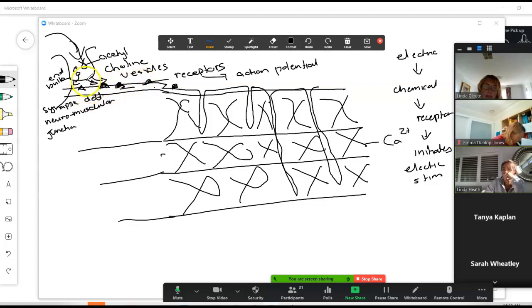The receptors pick up the acetylcholine, or the acetylcholine attaches to the receptors, and that initiates an action potential, which is an electric stimulus that runs along the whole length of the muscle fiber. And not only does it do that, it runs down into these clefts, so that it can actually reach fibers further down in the system. All right, so you have this action potential reaching down there. Is everybody clear up until this point?